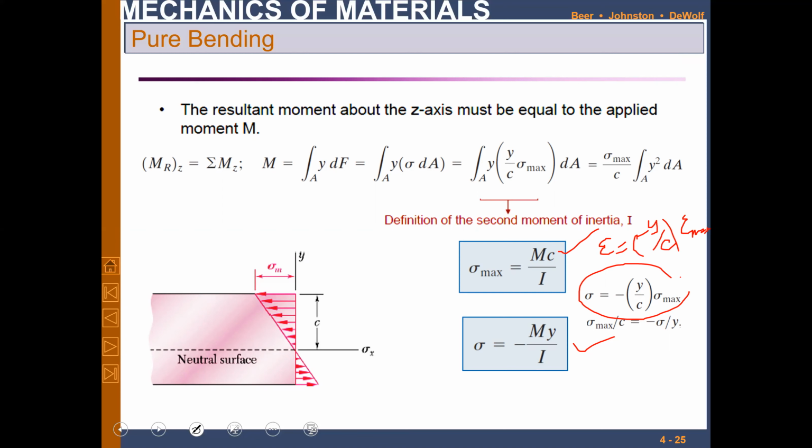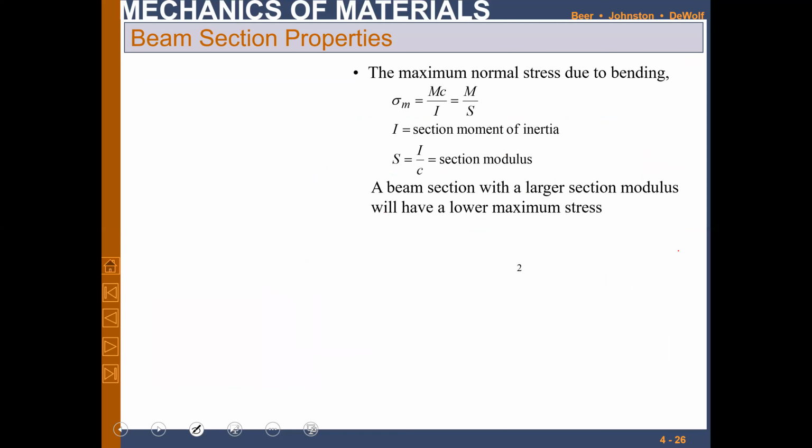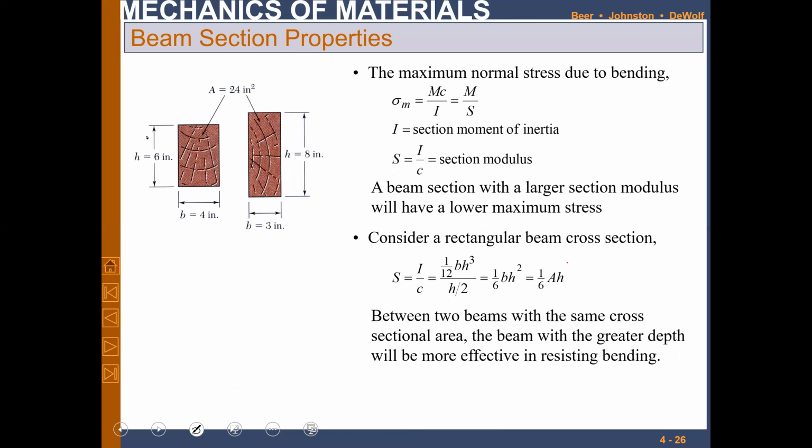So these are some of the important expressions which we can use during all this mathematical part, right? And we had the section modulus. This is the section modulus for a rectangle one, and we saw the bodies which have larger height would have more S. More S means lesser normal stresses will be there when moment is applied, because the section modulus is inversely proportional to the sigma max value, right?